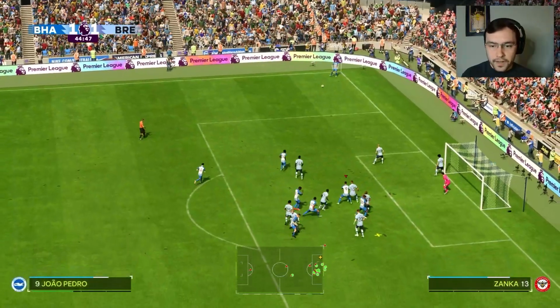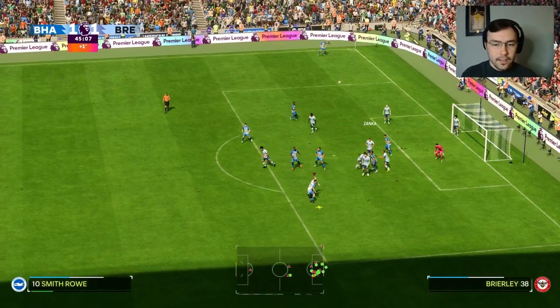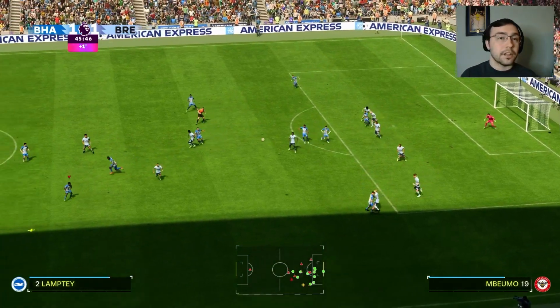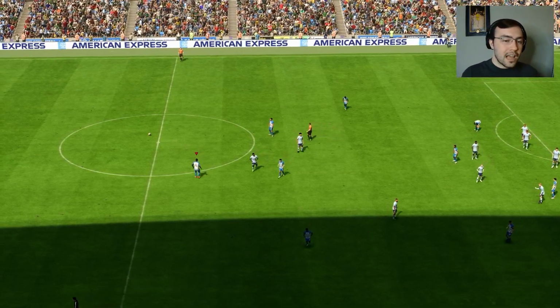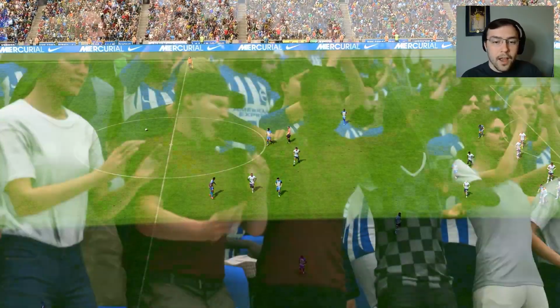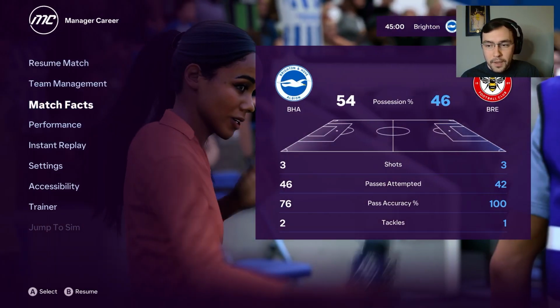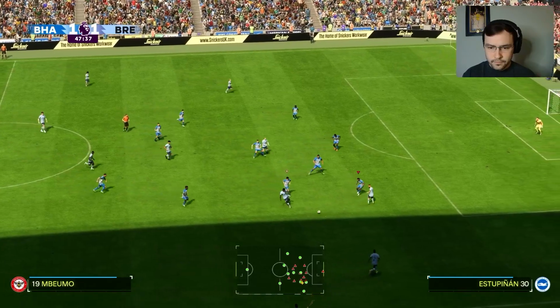Pascal Gross swinging in this one again. João Pedro trying to get on the end of it. Can't. Brierly is able to get to it and is able to clear it away. And the referee's going to blow his whistle for halftime. Another 1-1 draw as of now at halftime, just like last game. Unfortunately for us, we have just not been playing very well so far in these first two games. We need to step it up in the second half.